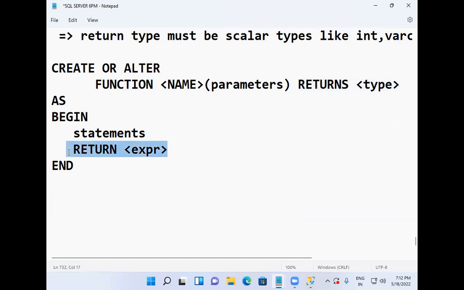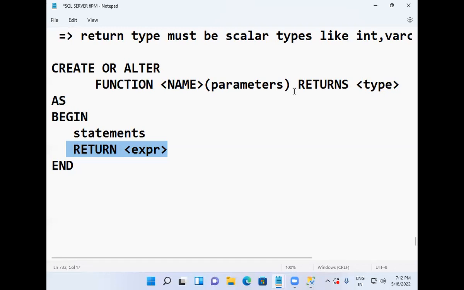This is not there in procedures, but it is there in functions. Procedures may or may not return a value. May or may not means possible. It can return a value or not. Yes. But how does a procedure return values?